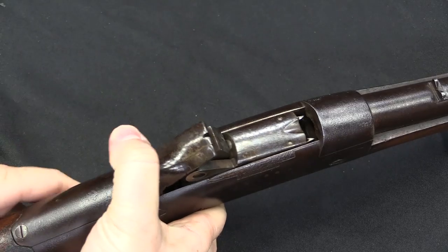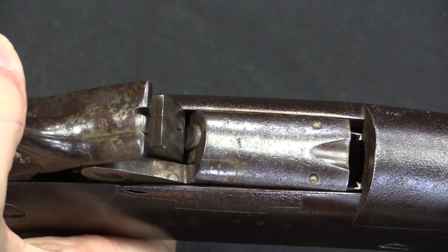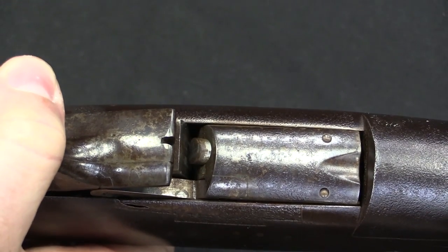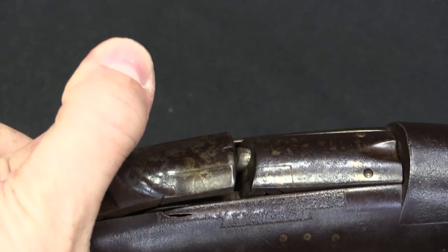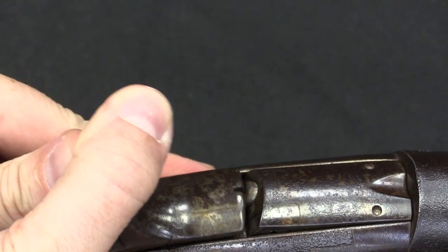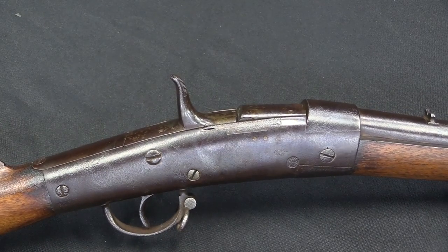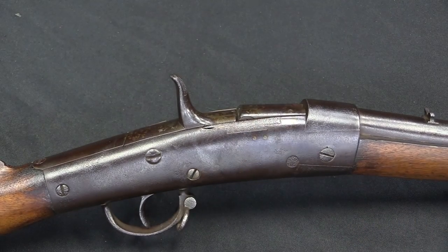The breech block here is going to close. Note that this pin right here is our firing pin. As the breech block closes, these two extractor hooks are going to snap over the rim. Then you can see that this surface right here is going to push the breech fully into battery. Once that is all the way in battery and down, the last bit of travel has this lug hit the firing pin, push it forward, and fire the gun. Once it's closed like this, this thing acts like a toggle lock — this is a toggle lock.